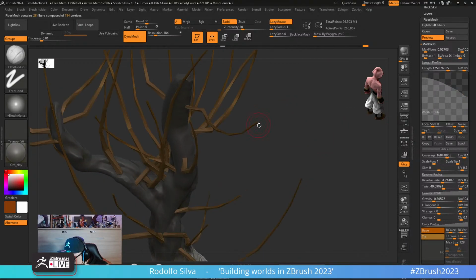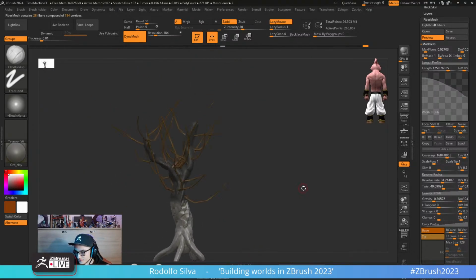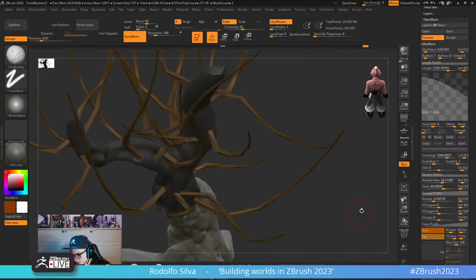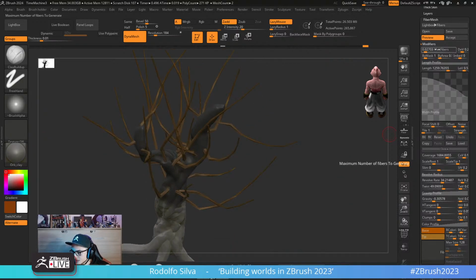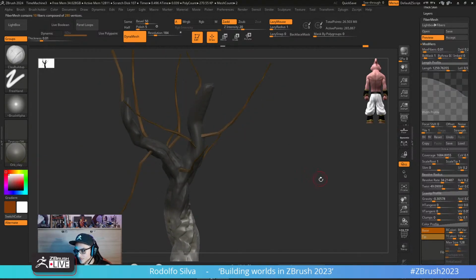I don't want that to be super thin, otherwise it's going to give me some weirdness once I start subdividing it to sculpt, because I eventually want to sculpt this. And I'm going to delete a couple of those anyway. But the cool thing about this is that you can have, let's say, 0.01, just a few of them.